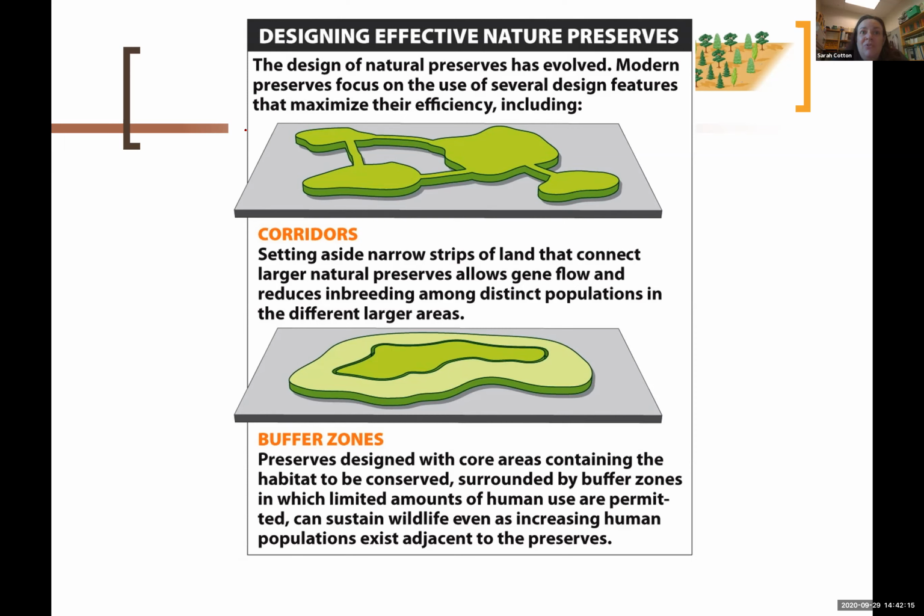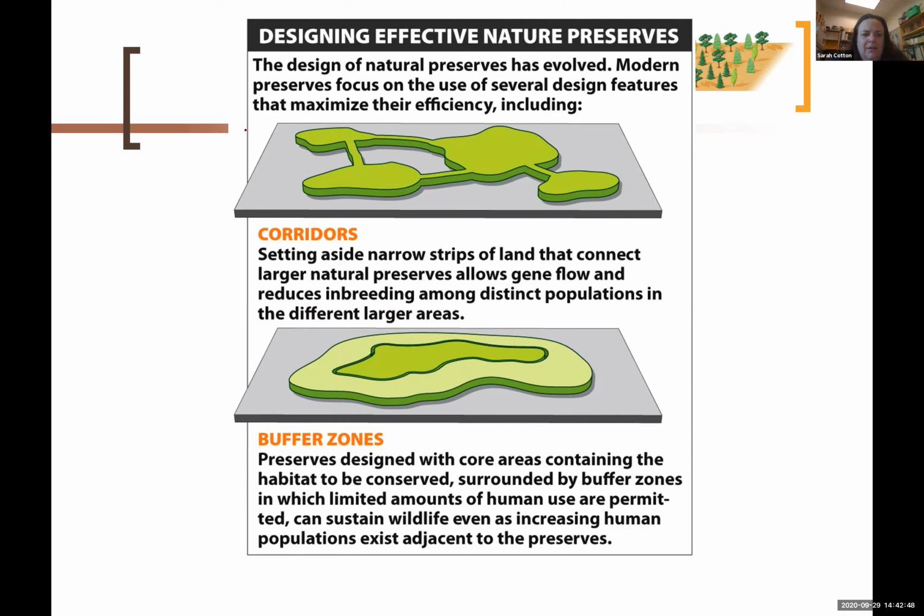But if you build a bridge over the freeway where the mountain lion can go, it's safer for the mountain lion because it can get to the other side of its habitat, and it's safer for the drivers so they don't have to hit a mountain lion, right? Wildlife corridors are a fantastic idea. Sometimes they're bridges that are specifically for wildlife. Sometimes they're tunnels that go underneath the freeway as opposed to over it.